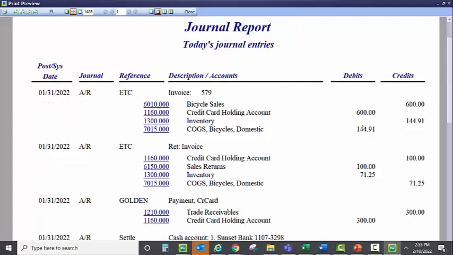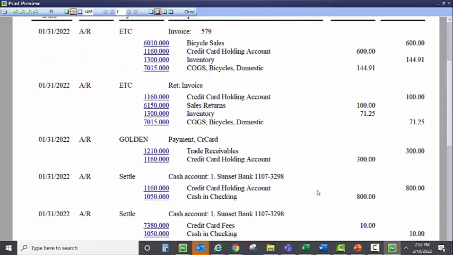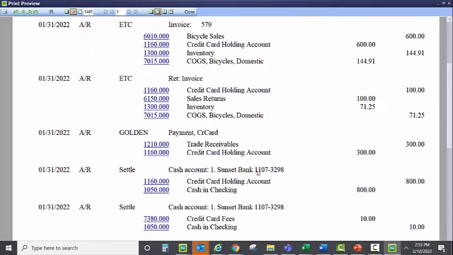So if I look down here a little bit, I can see the settlement that was made to my cash account of $800. So $800 on this transaction was credited from my holding account and put into my checking account. So basically, it just transferred the money from my holding account into my cash account.